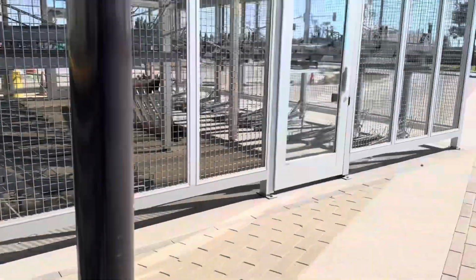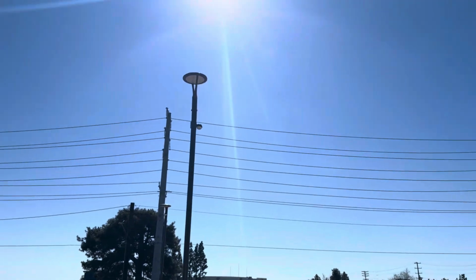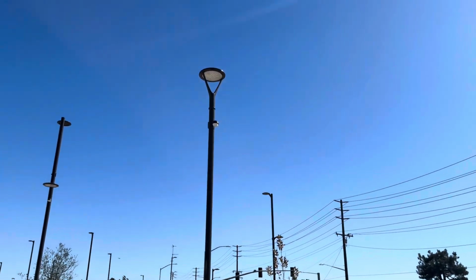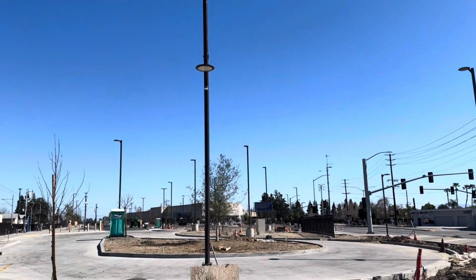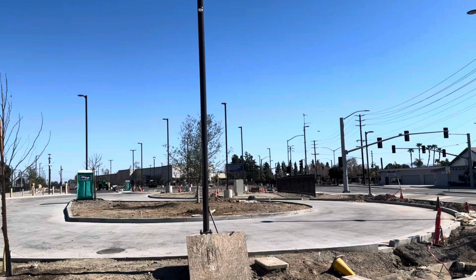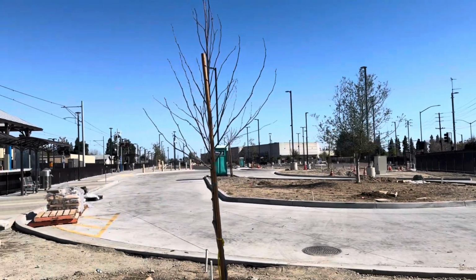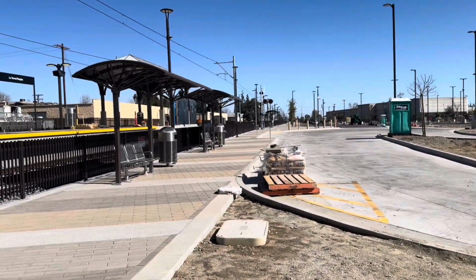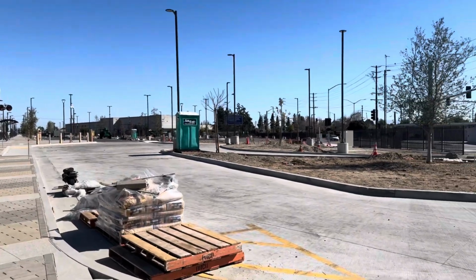And on the right here you can see that biking building, which is going to have a lock on it to help protect those who are using it, likely commuters, I would assume. And here you can see that the lights are installed here at the station, which use that unique design that was also at the other stations. It'll also be on the D-line extension. And if you'd like to see a video on that, make sure to check the description down below after you watch this video. I've been doing lots of construction updates around the area, and it's been awesome to see their progression as we go along.